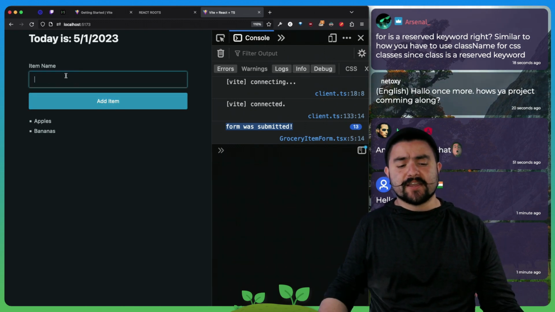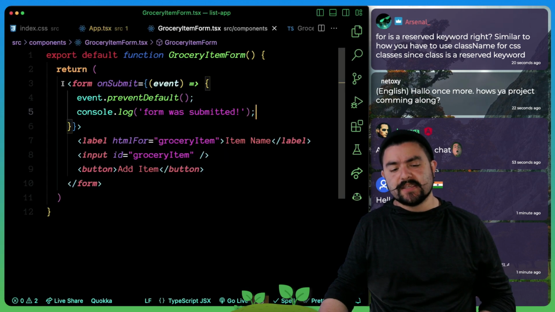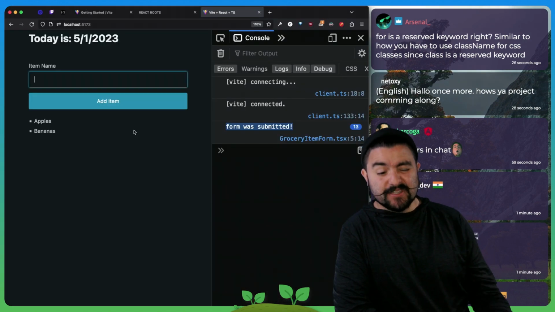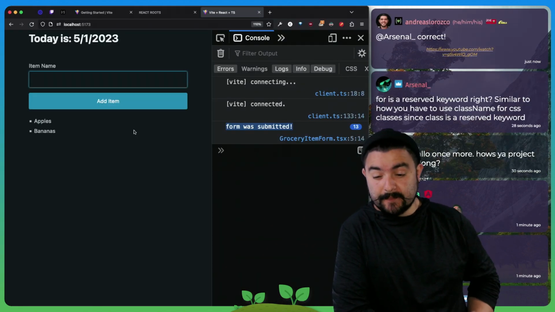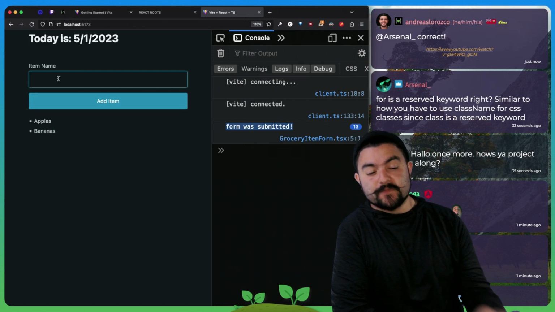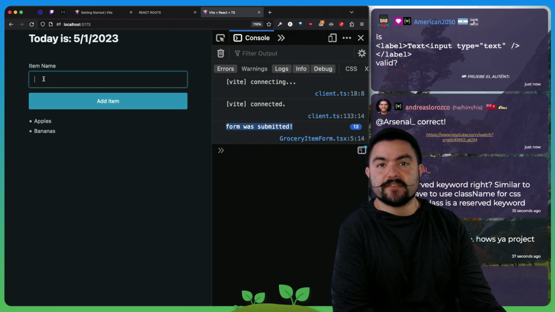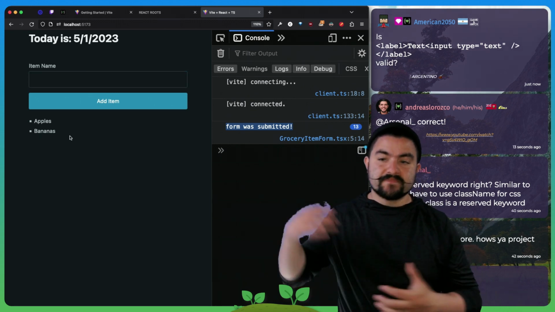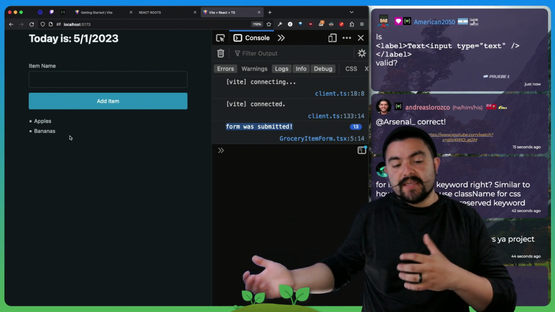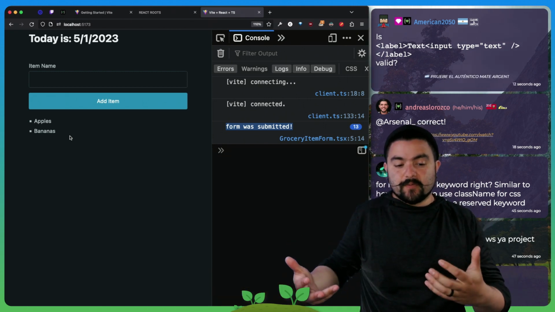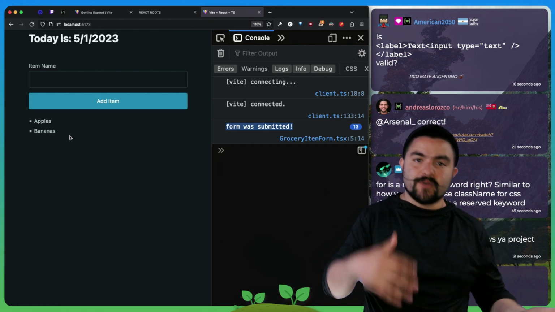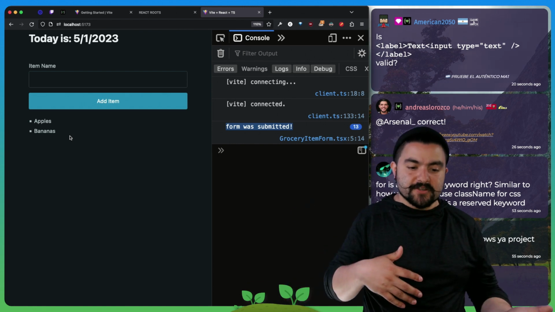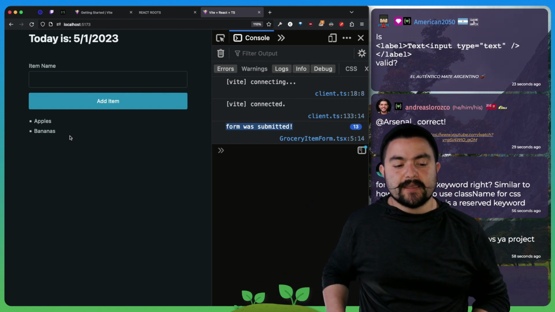But now I also want to keep track of what is in this input box. And this is where state comes into play. State is essentially anything in your UI that is changing over time. And in this case, we can represent the value displayed in the form as state of our app. In a second, we're also going to represent this list as state, because once we get this form working, that is data associated with the app that will change over time. We'll add new items to the list. We will remove some of them. We'll mark some of them as purchased. We'll potentially change the quantity, all of that stuff.